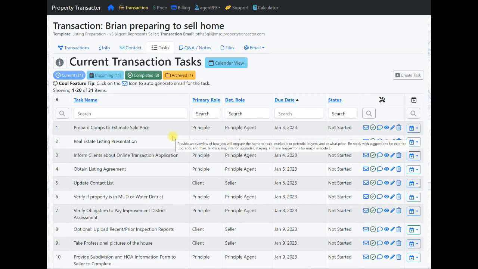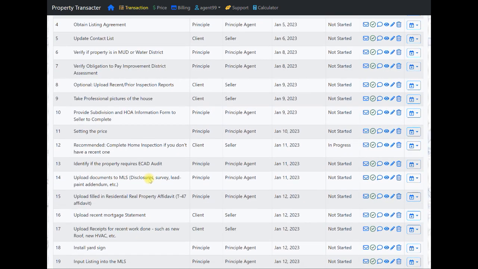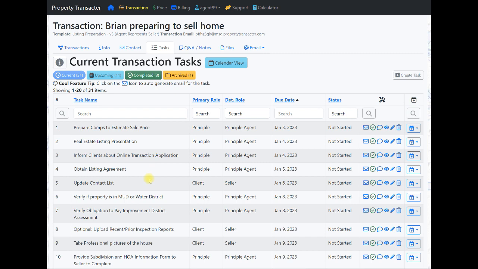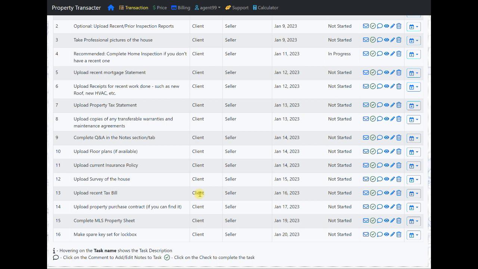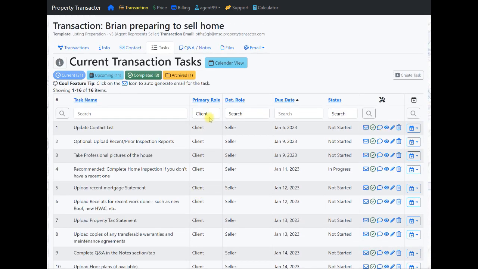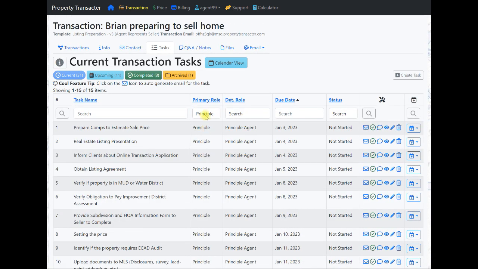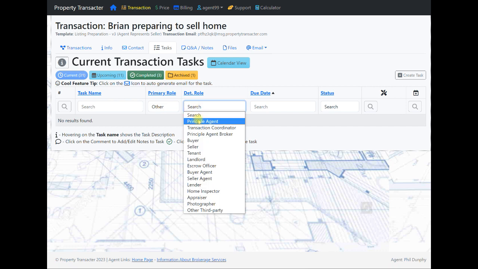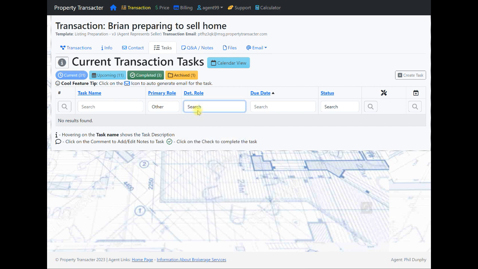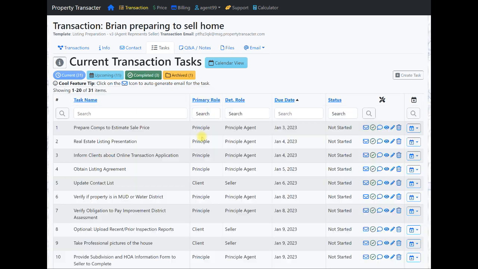We have a number of tasks here. And the one thing you could do when there is a lot of tasks or line items is you can use the filter bar here. And these are all the tasks for Brian to see. And these are yours, and this is for all the tasks. And these are tasks for other people, which we don't have in this transaction. So anyway, you basically can filter.